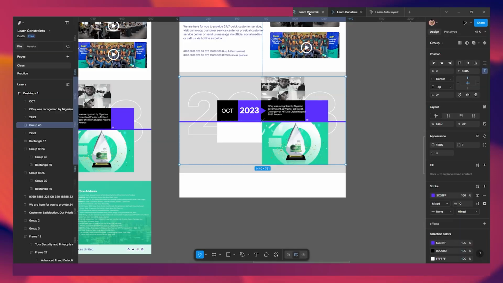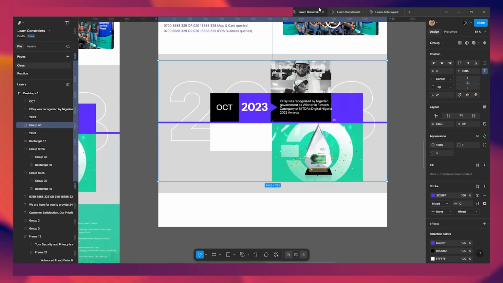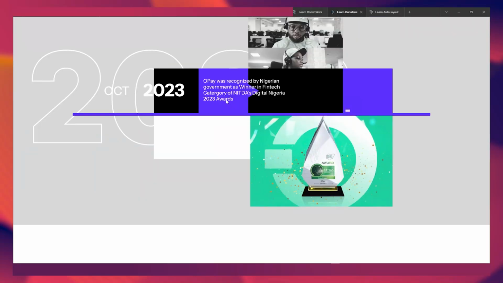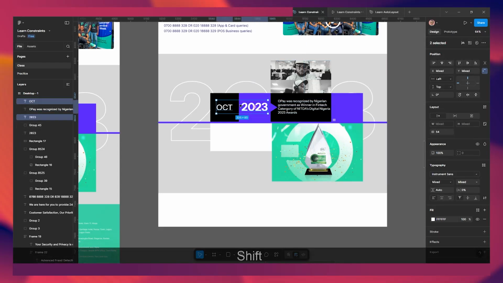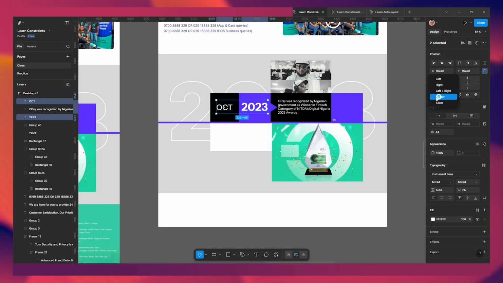Okay, the next thing you can do, because when you preview now, you can see the text is not on the image again. What you can also do on the text is select this particular one, and basically anyone you want to change, and set the horizontal constraint to center. I'll just select these two at once and set them to center.